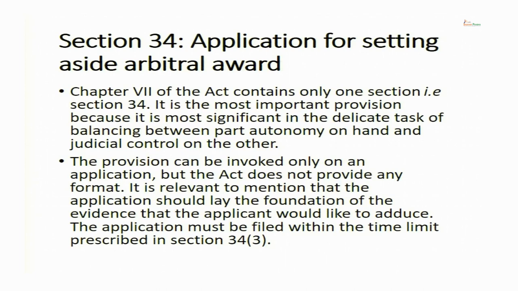We have come to the stage where the award has been passed by the tribunal on the basis of whatever law they must have designated. Recall our discussion on Section 28 — parties have the freedom, if the arbitration is ICA (International Commercial Arbitration), to designate the substantive law. In Section 19 we discussed that parties have the freedom to designate procedural law. On the basis of application of these laws which parties designate, an award shall be passed by the tribunal. Now we have a session on recourse against the arbitral award — what recourse can a party take against the arbitral award if not satisfied?